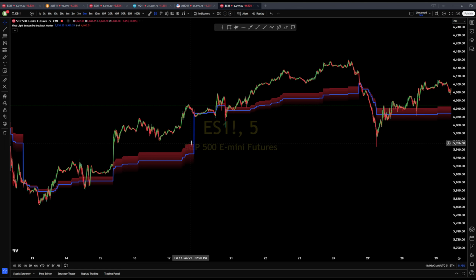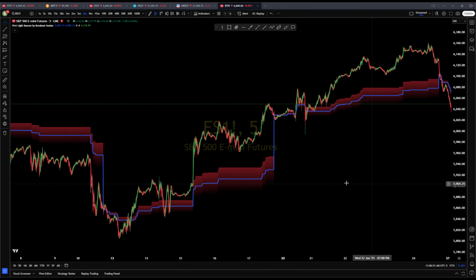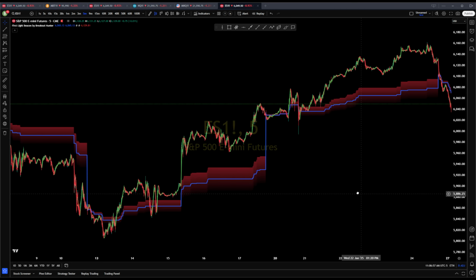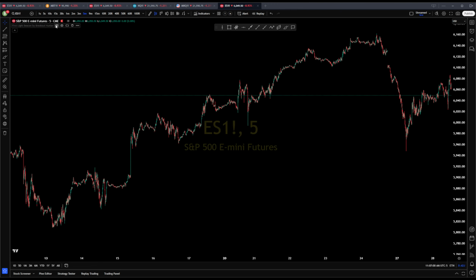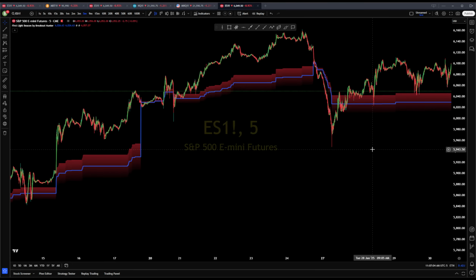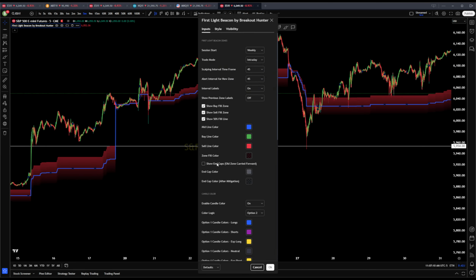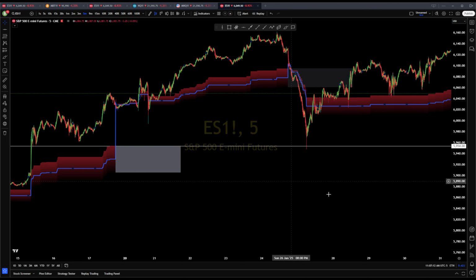Without them turned on, this is the end of the previous week, and this is the beginning of the next week. And right here is where all the unfulfilled orders are for the previous week. They're sitting right here. Well, without the indicator, with the indicator, without the indicator, with the indicator. We draw a line here. I always draw a line here and set an alert, right? But I turn on these end caps, make it a lot easier to see them.